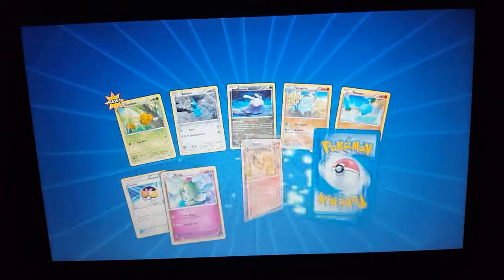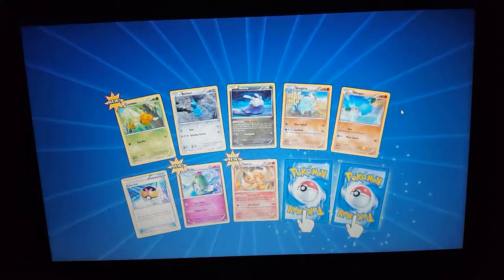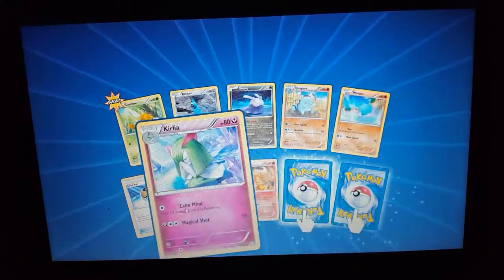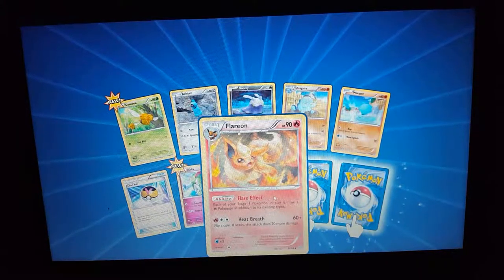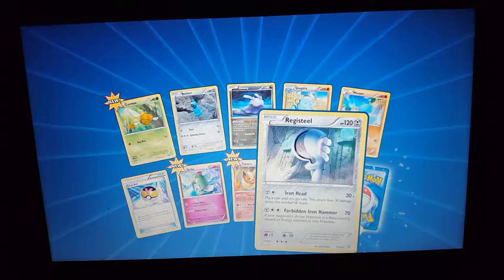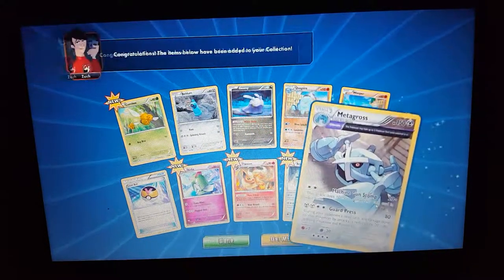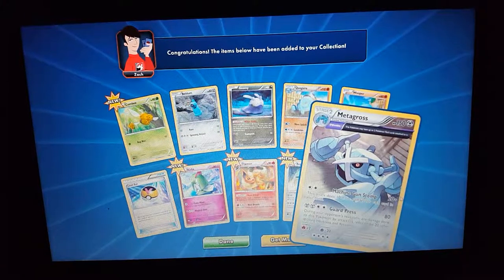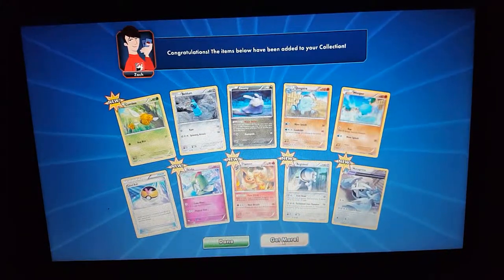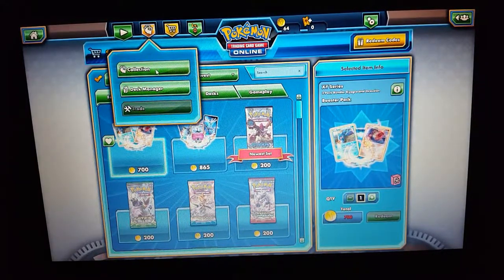Okay. We got a Combee, a Beldum, a Goomy, Quagsire, Whooper, a Level Ball, a Kirlia, a Flareon. Our reverse is going to be Registeel, and our best card is Ancient Trait Metagross. Can we get something good, like an EX or a Full Art even? Oh, we don't have any more. So let's go back to our collection.